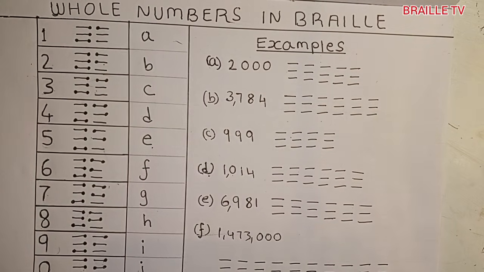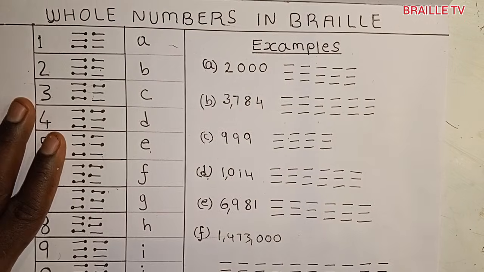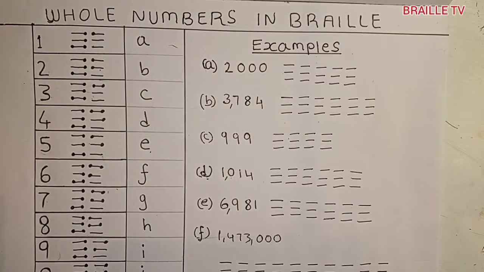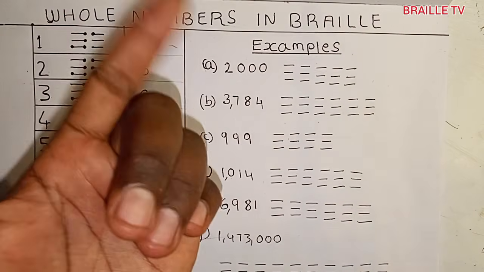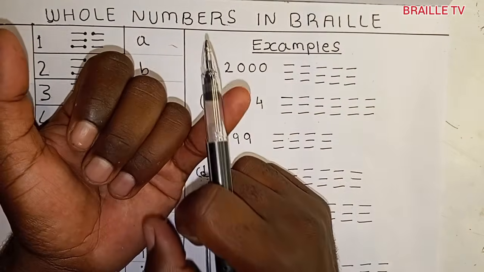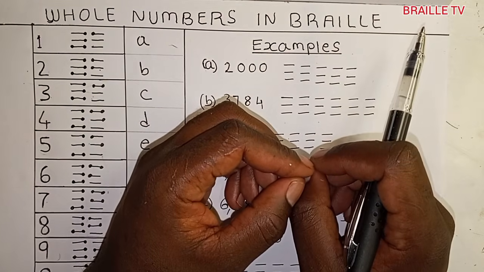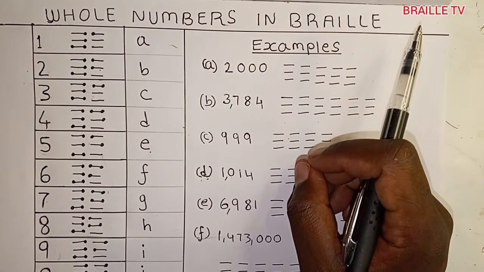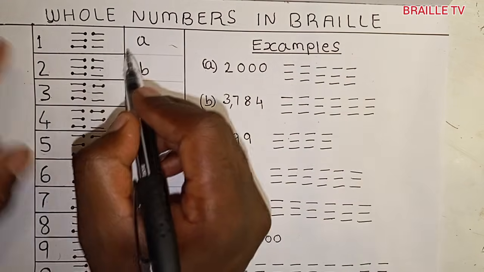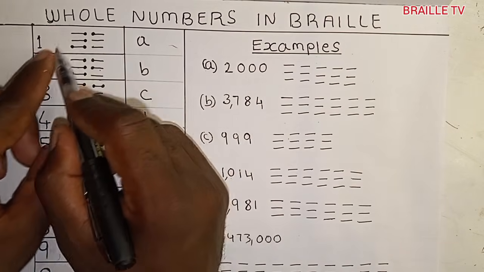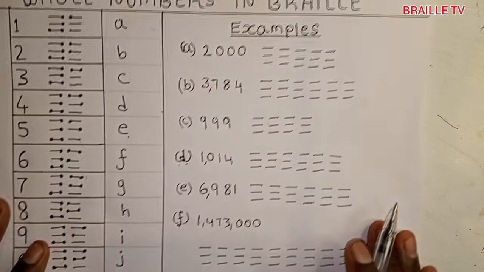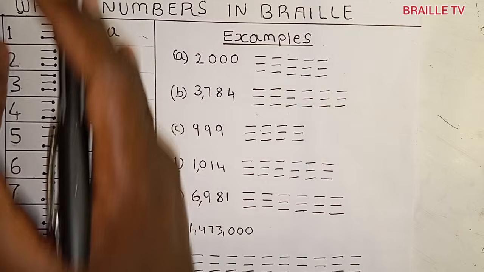So first, tumeelewa kuandika number 1 or 0 up to 9. So tumejua kwamba tunatumia letter A, B, C, D, E, F, G, H, I, J, whereby any1 na J ni 0. So do not forget. Do not forget. So we have this means you just put numeral sign A 1, numeral sign B 2, like that up to J. Now we have now known how to write those numbers.